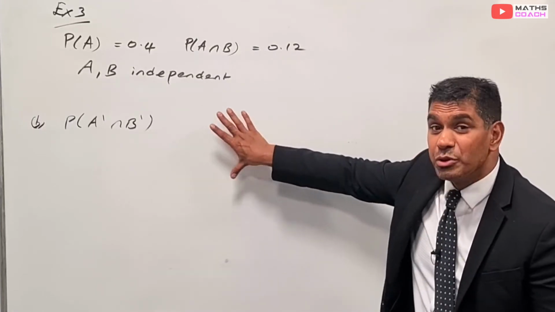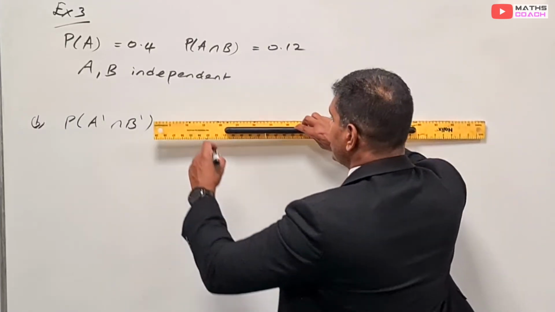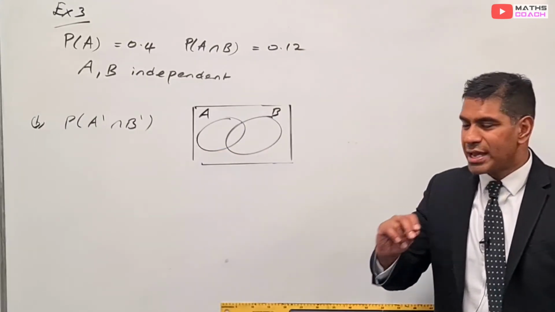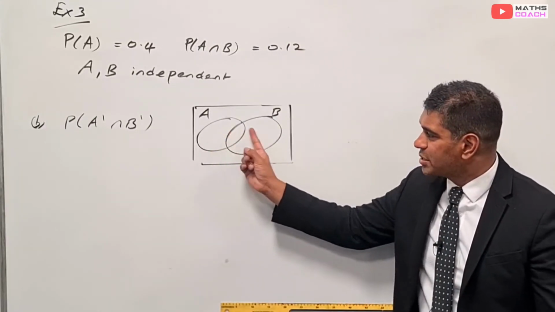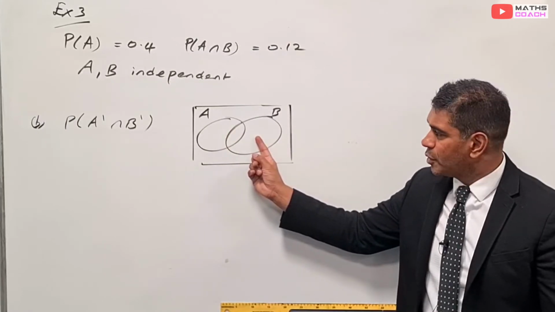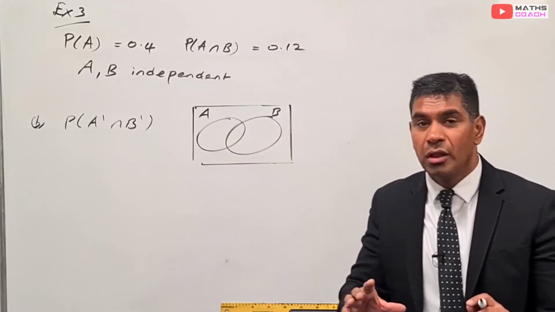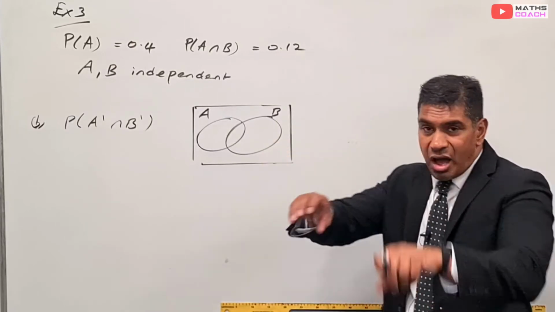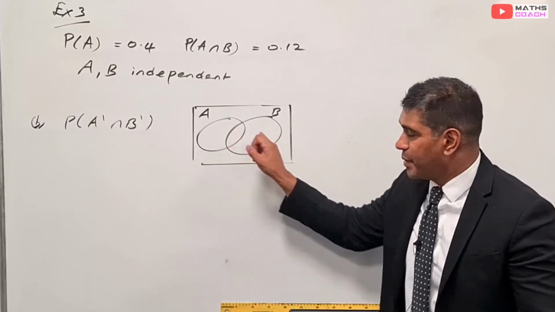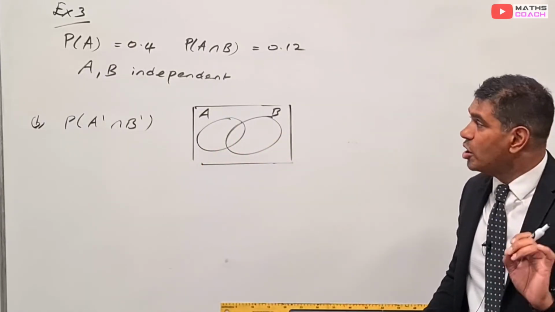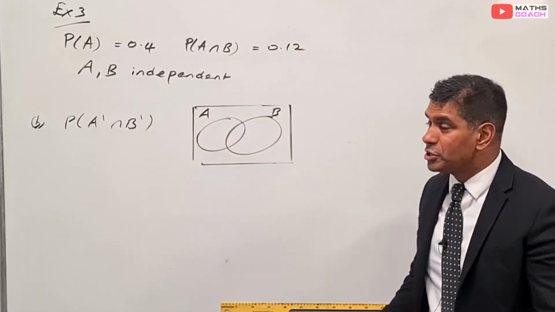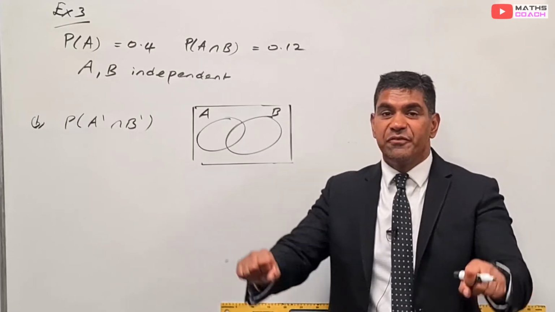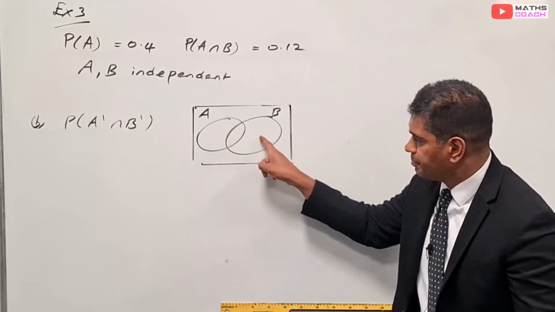What I suggest is we draw a Venn diagram. So that's what we're going to do here. Now, let's not take this for granted. I automatically, by default, put the links overlapping each other. Why? Because it's a default. The only time I separate the links, A and B, is, remember, when we see the words mutually exclusive. Look around the question. At no point do I see those words. So by default, A and B link up.